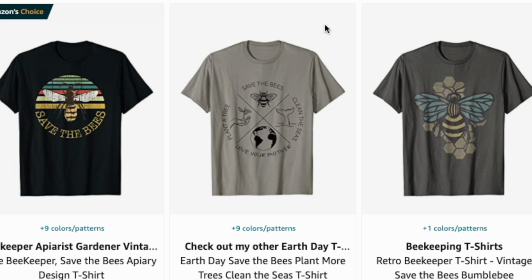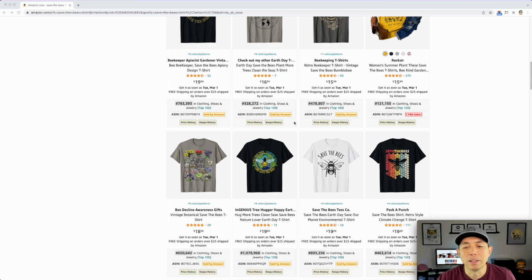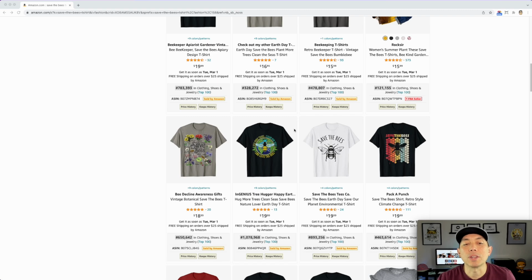So like I said, all of these are kind of related together for Earth Day. This is a really good example right here. We didn't talk about the sea, but of course, if I had more niches, I would probably talk about saving the sea animals as well. So think about all those things, they're all connected on the earth, right? The plants, the trees, the flowers, the bees, the animals, all of these things are kind of related to the Earth Day, Mother Earth stuff.